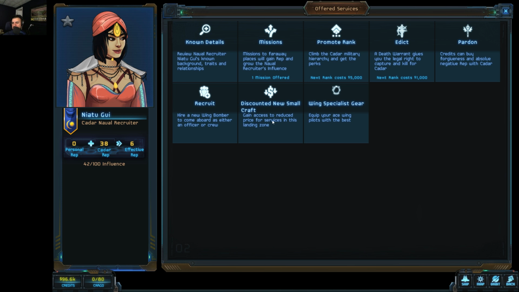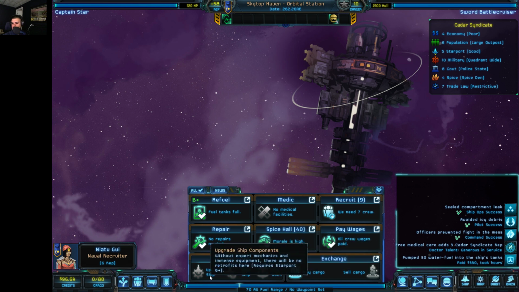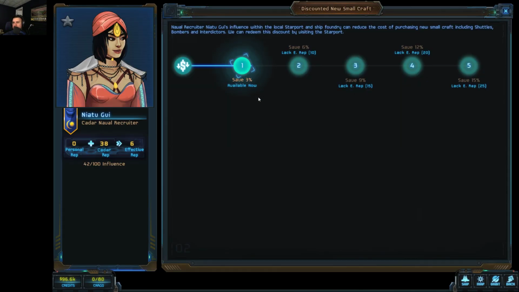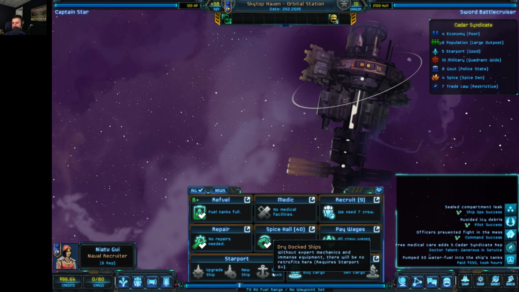So services in the landing zone. I didn't see that. I guess it's not open, maybe. And we obviously can't buy one of these yet. I can require infrastructure. Yeah, that's fine. But interesting. So it would be available. Okay, so collision shuttles, bombers, interdictors. We can redeem just by visiting the starport, but the starport is not open. So what's the point of having that be available if it's not opening?